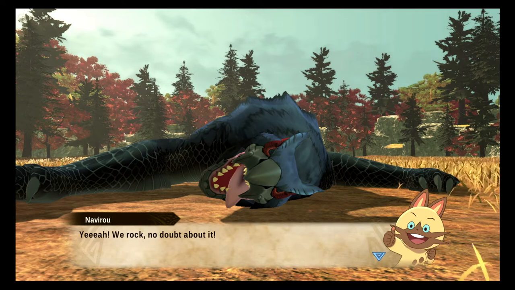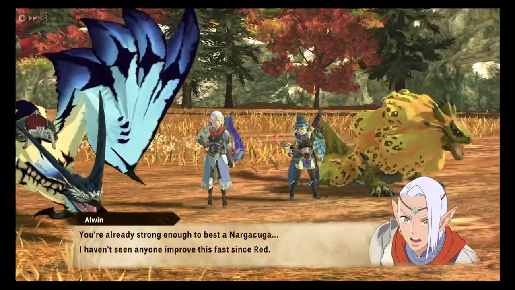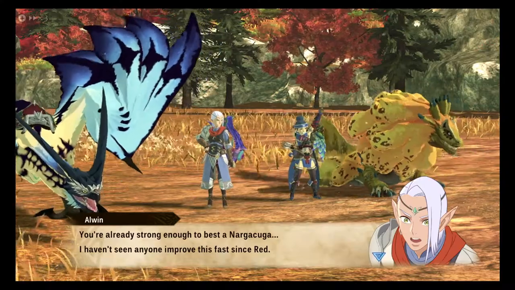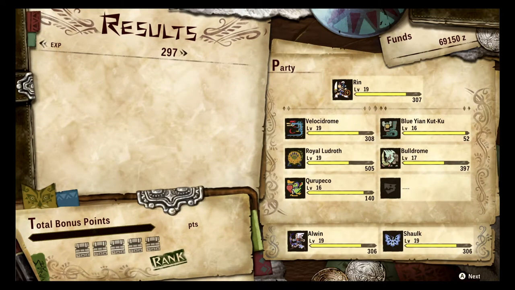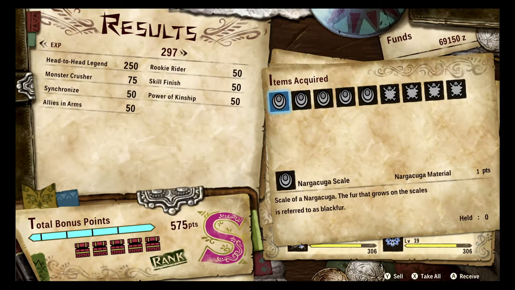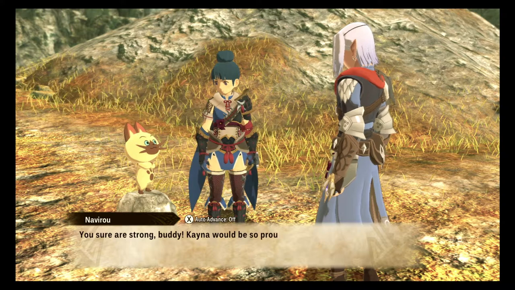Yeah, we rock! No doubt about it. Pretty strong enough to best a Nagakuga. I haven't seen anyone improve this fast since Red. Well, we are the same bloodline. Hey, S-Rank! Nice!